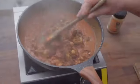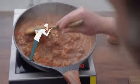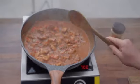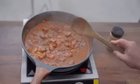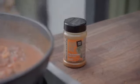Stir the chicken into the sauce, get it all coated up. The smells are beautiful, just aromatic. Colour is just sensational. So that's the curry finished. We're going to just let that sit for 10 minutes. In fact, if you leave it overnight and eat it the next day, it'll be even better.